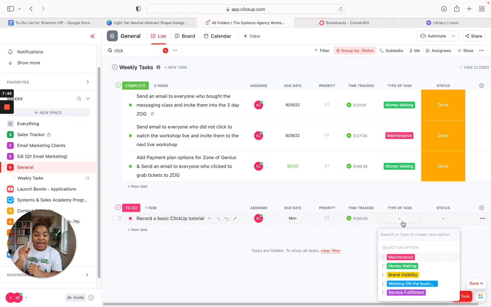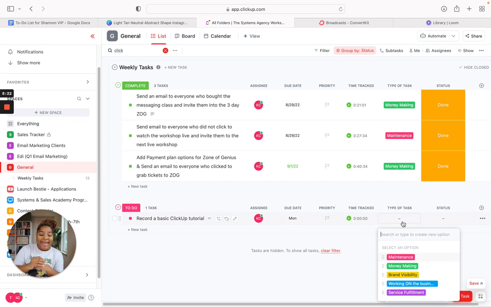Okay. Then I have working on the business as a category. So those are things that I do to intentionally grow my business. This is where I take time to work on my coaching curriculum. This is where I take time to read new books, going to conferences, whether it's in person or virtual. Those are things that I'm taking to work on my business, right? Not in my business, on my business. And then the last category I have is service fulfillment. So that's the time that I am taking to fulfill services that have already been paid for. And I am just not meeting with clients, but just me doing the work. My team doing the work. That goes under service fulfillment.